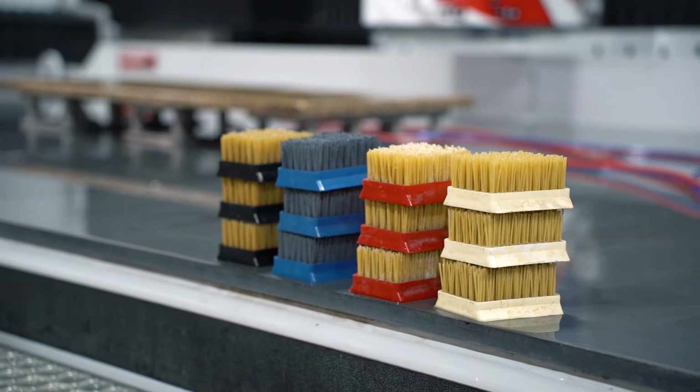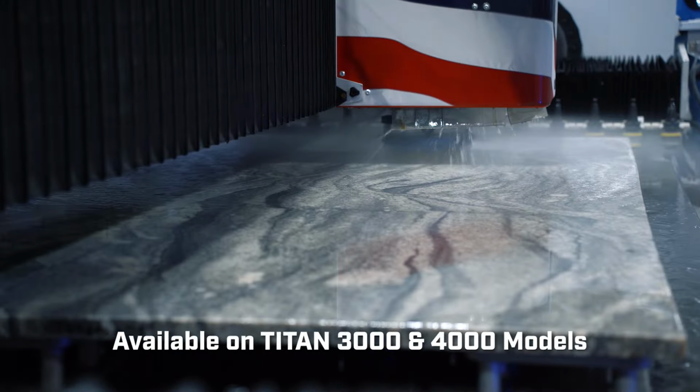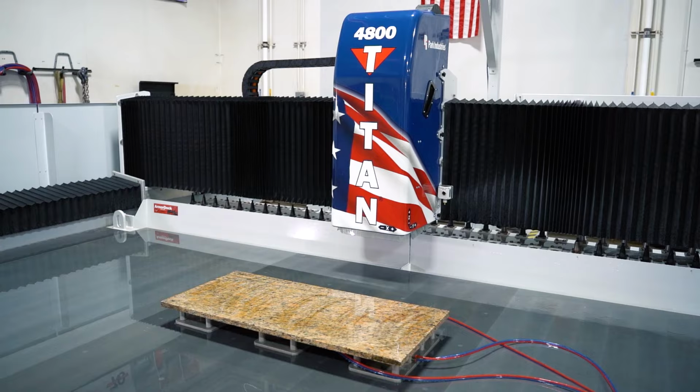And a little fun fact is this was designed for the Titan 4000, but for all you Titan 3000 owners, it works great on your machine as well. I'm gonna pop this in, load our program, and then show you guys some leathering.